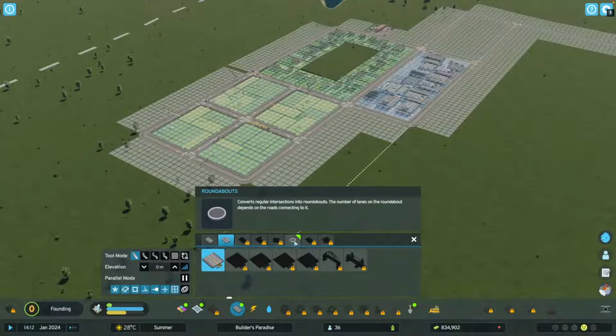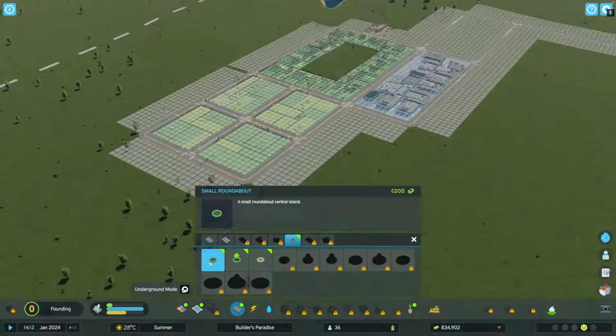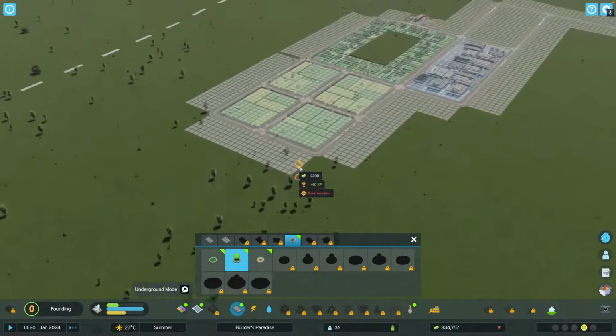Got some medium road. We did get a small roundabout. So roundabouts was another big thing in City Skylines 2 as opposed to City Skylines 1. Apparently they're a lot easier to implement into your game, and there's a lot more flexibility when it comes to all these roundabouts right here. So we got a small roundabout with a tree, small roundabout with a concrete bush. So let's start building a small roundabout with a tree.